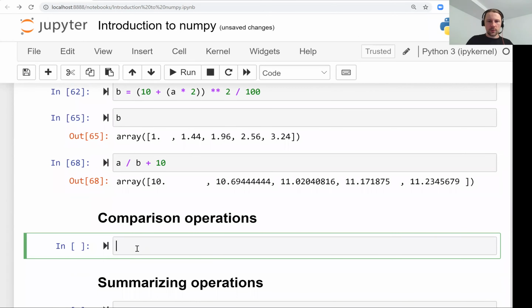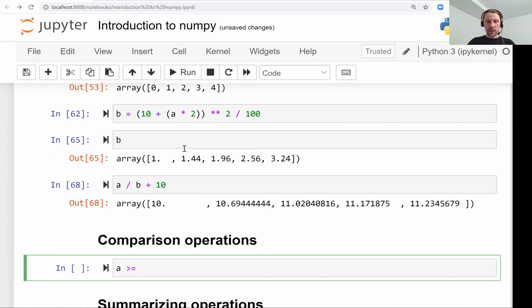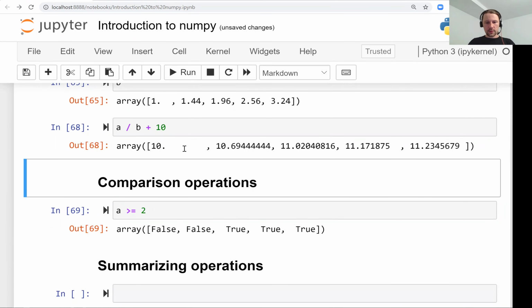We can also compare numbers element-wise. So comparison operations are also element-wise operations. So let's say we want to do an element-wise comparison to see which elements of this array are higher or equal to 2. And then, let's print it.